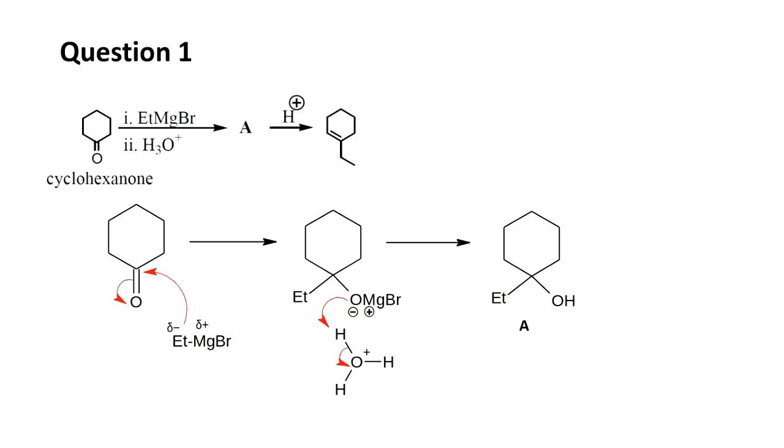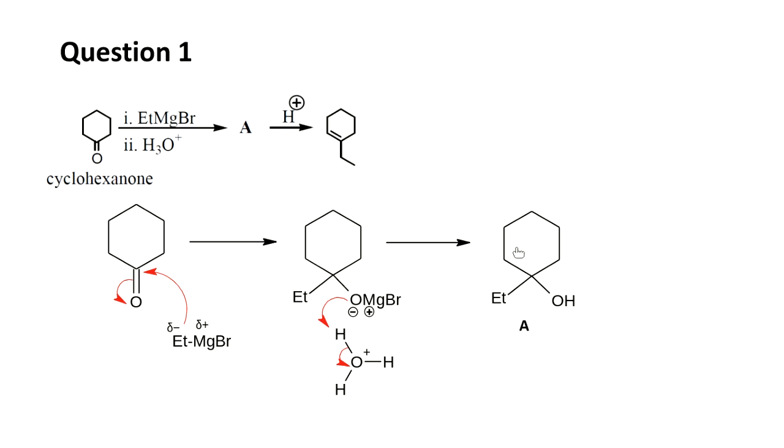All right, so the Grignard acts as a nucleophile, and the ethyl portion of the Grignard is going to attack the carbonyl. And so we have the bond being broken, and we have O minus, and the counter ion of magnesium bromide. Under acidic conditions, we are going to protonate oxygen, and we end up with our alcohol.